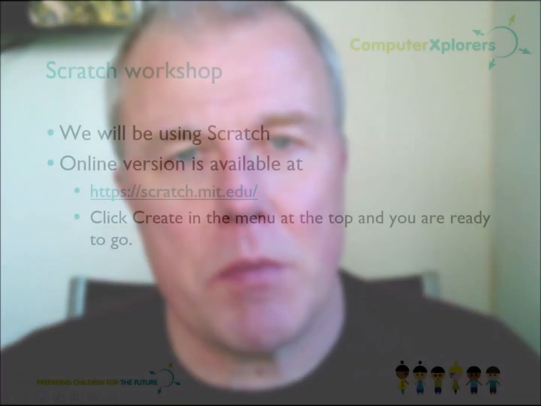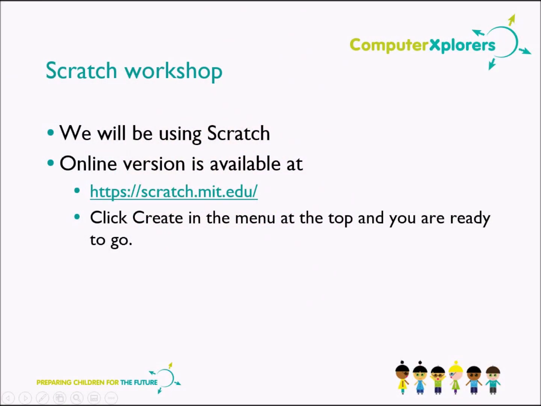So first off, we are going to use the online version of Scratch. Here's the website. So you can go to the website that's on the screen here. Alternatively, you can just search for Scratch using a web browser, and once you've found the website, scratch.mit.edu, and open it up, you've just got to click Create in the menu at the top, and there may be a little window to close which has got some tutorials in it, but you should be ready to go.